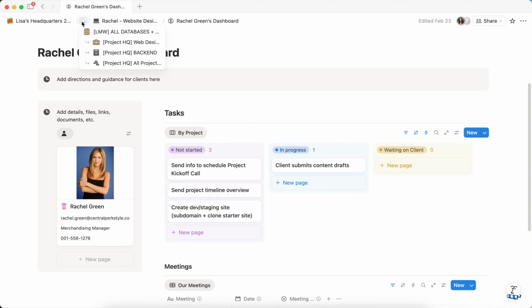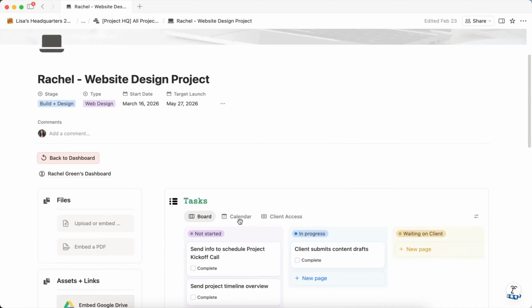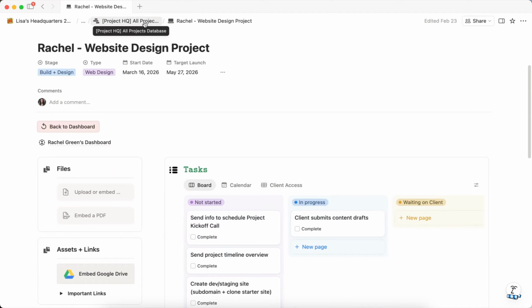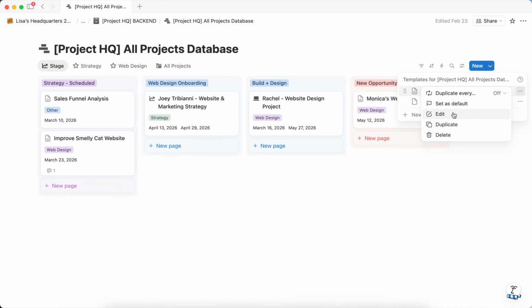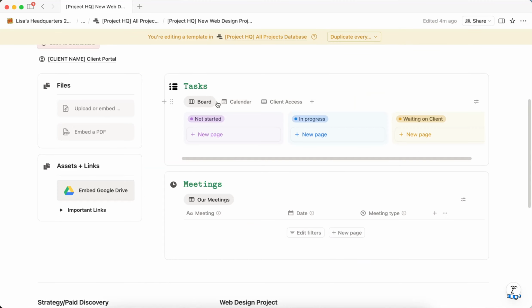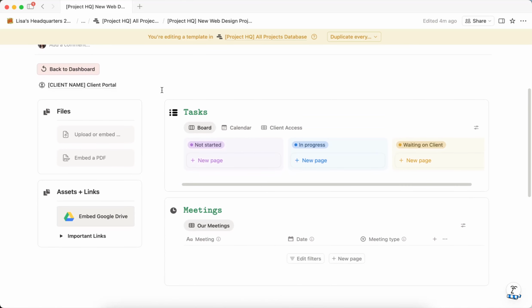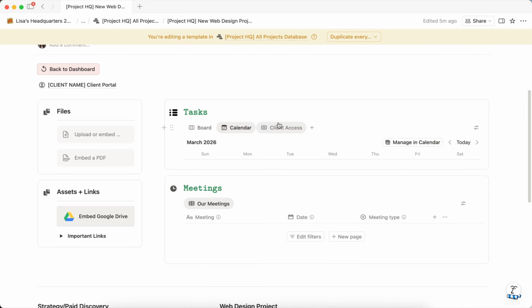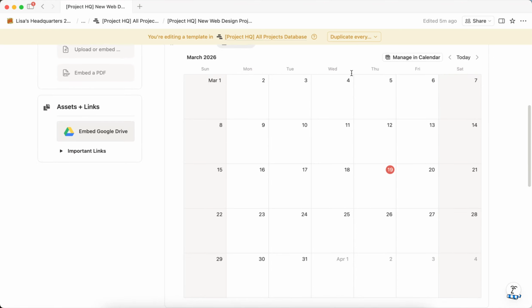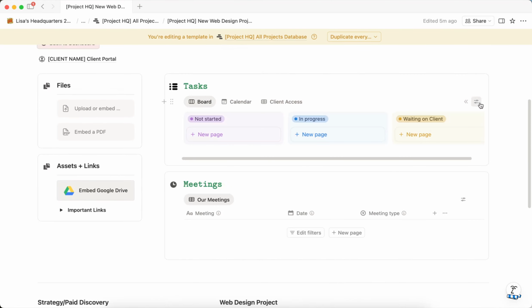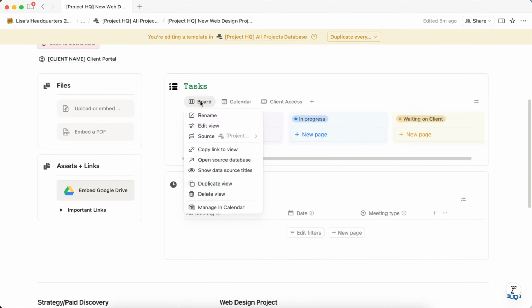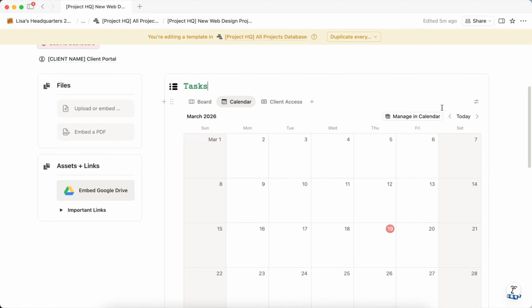Okay. So now let's go back and talk about these other two views, okay? In your template, we're going to go back to the template. You want to add in this view right here. So this is the new project template that's going to come up. We're not in the client portal. We're in our template page here, our new project template page. So here's the board view, this standard Kanban board view. Here's the calendar. Okay, so here's my calendar. So I would create the one view first, get the filtering correct and all that, and then just duplicate the view, change the layout.